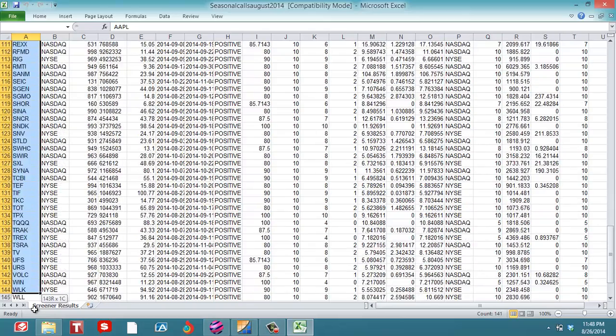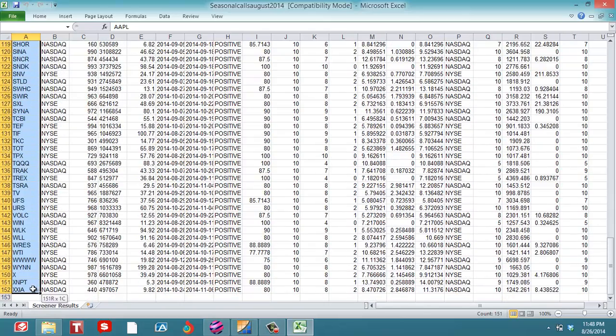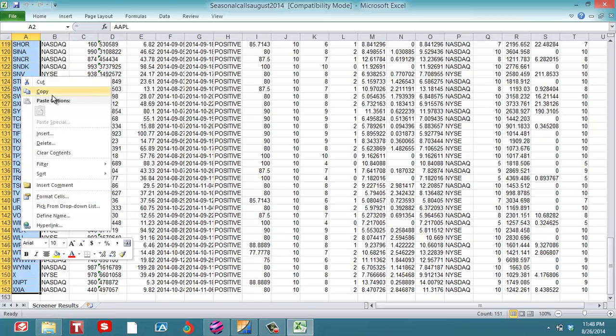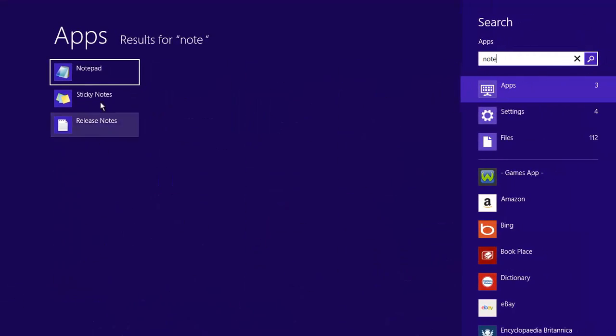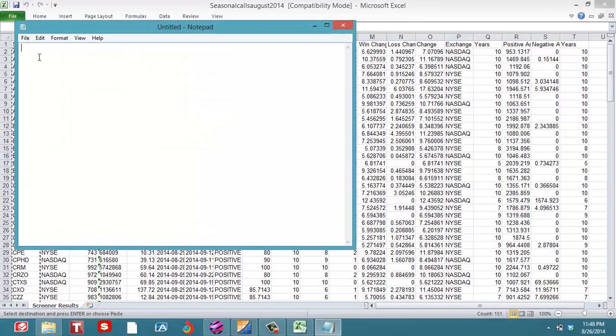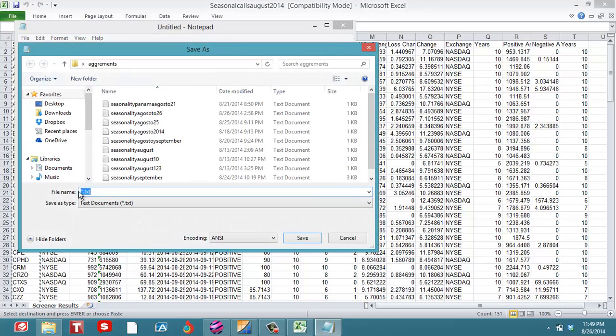So I'm going to select the symbols, copy them, and go to a notepad. Let me paste this in the notepad, and the same thing, I'll call it seasonal calls 2014.